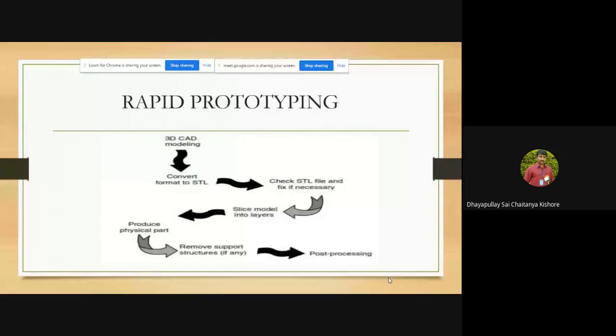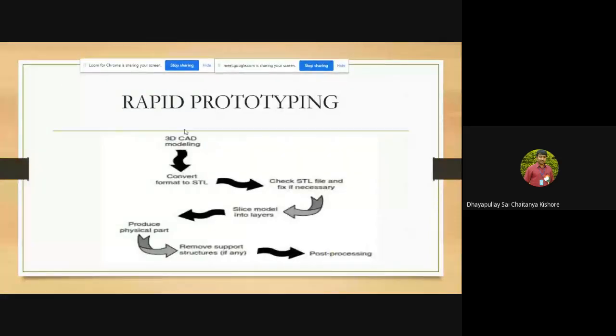In pre-processing, the first step is creating a 3D CAD model. You can use any CAD software package, like AutoCAD, SolidWorks, Unigraphics, or Solid Edge, to develop a 3D CAD model.